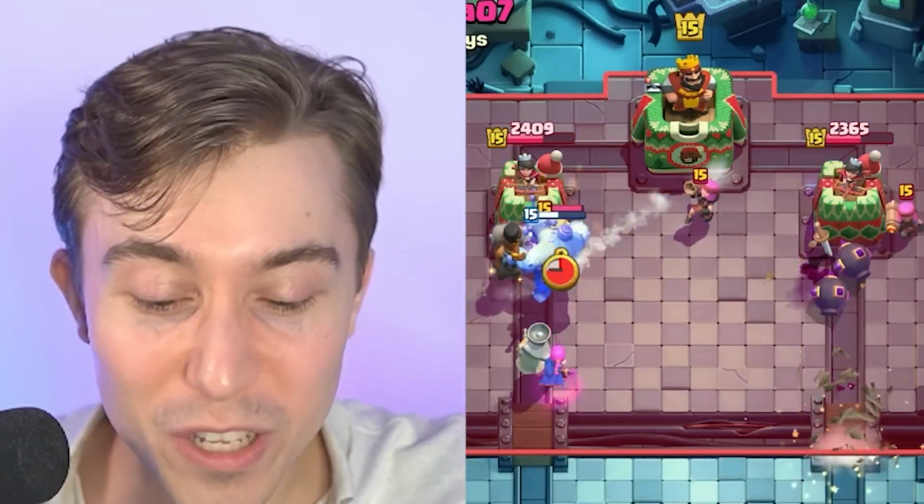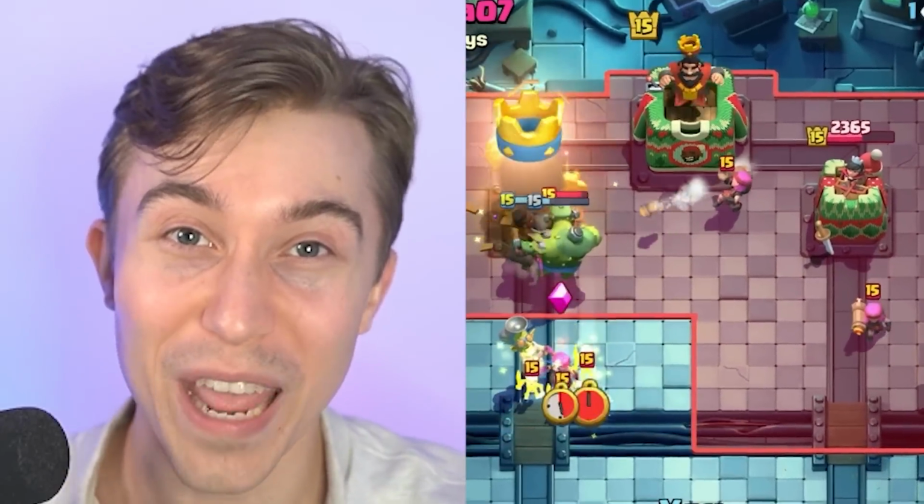Despite looking down and out, we jumped back into the match using the Mega Knight as big bait. Our absurd Elixir advantage allowed us to steamroll the left side.